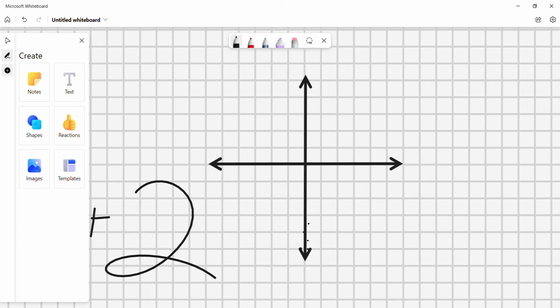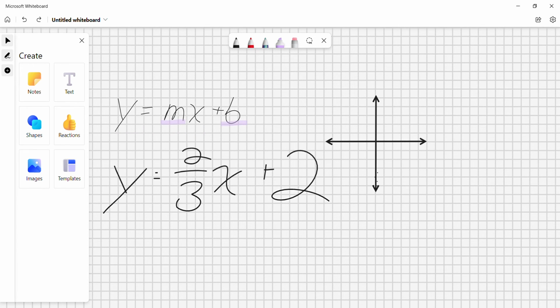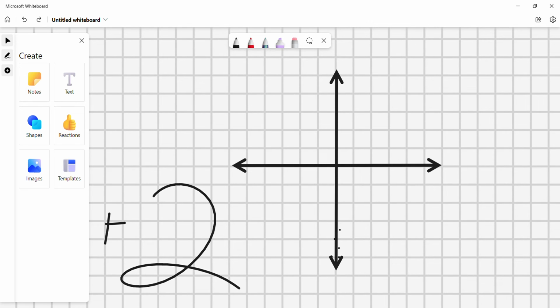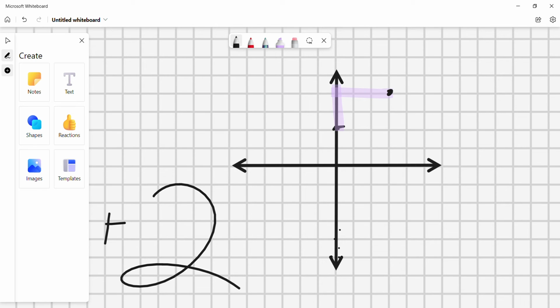So we see in this equation, y equals 2/3 x plus 2. I'm just going to go ahead and use each hash mark as a 1. So when x is 0, y is going to be 2, right there-ish. That's the y-intercept, it's positive 2. And because the slope is 2/3, my rise over my run, I'm going to rise 2 and run 3, right? So as I go up 2 and over 3, that's what that's going to look like.